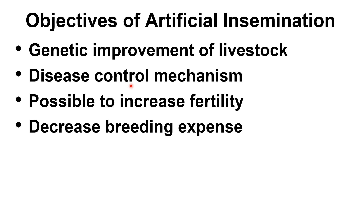One of the most important objectives is to control disease transmission, particularly venereal diseases. We also aim to increase fertility — for example, for male animals that do not have good fertility in terms of semen performance. We also have the decrease in breeding expense, as we do not have to raise and feed a bull on site.